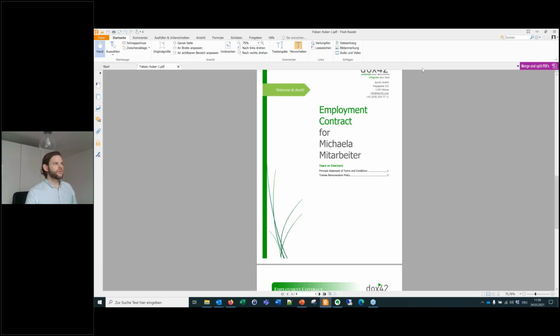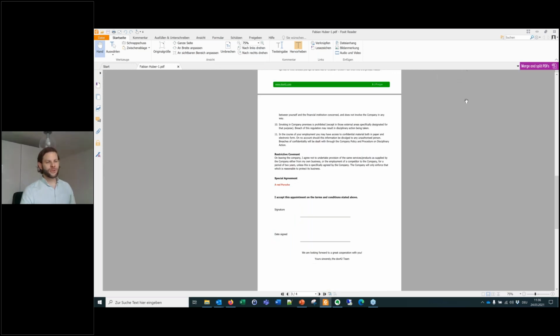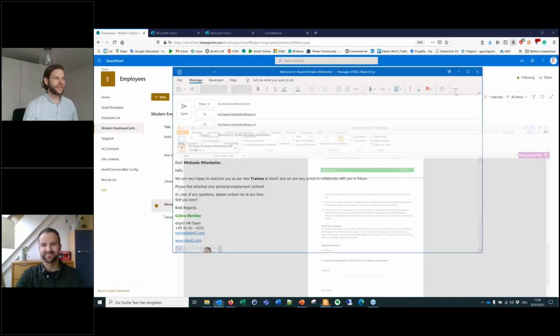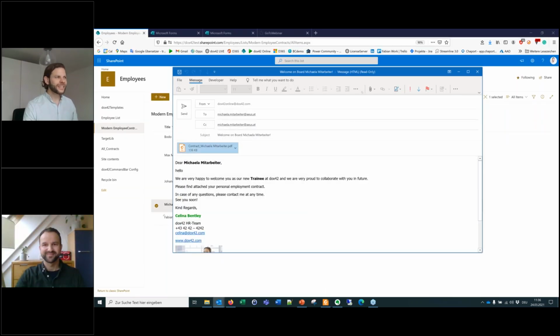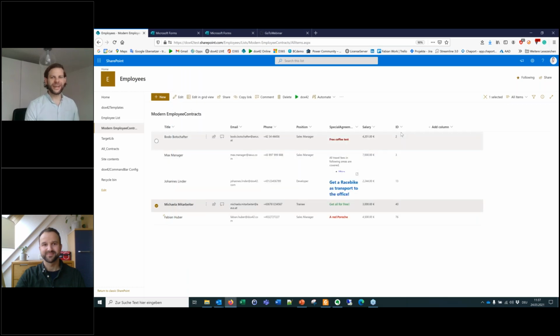Good. So there we saw a lot of ways how to generate some of the output actions, and the same thing with DocuSign could be generated like this. And yeah, I'm keen to know what else we can do with the document generation. But sometimes you would like to do it completely automatically, right, Johannes? Yeah, absolutely. So I guess it's time to move this to the next level of Power Automate and Power Apps. Thanks for what we've seen already.